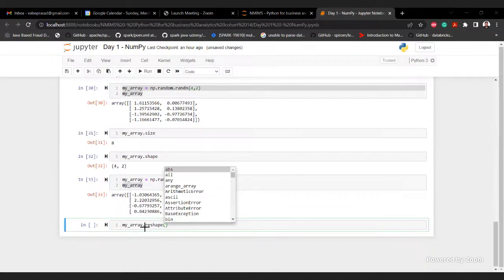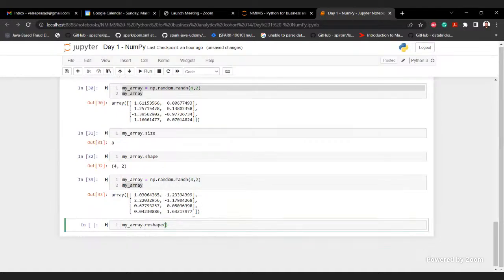Reshape is basically used to change the number of rows and columns without changing the data. Without changing the data, we can convert them from rows to columns.